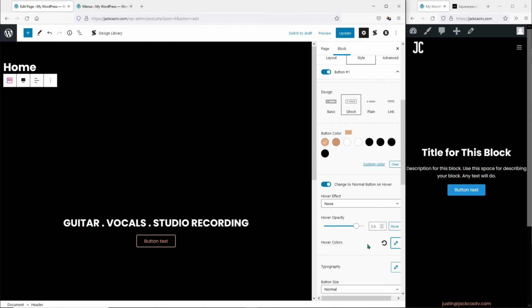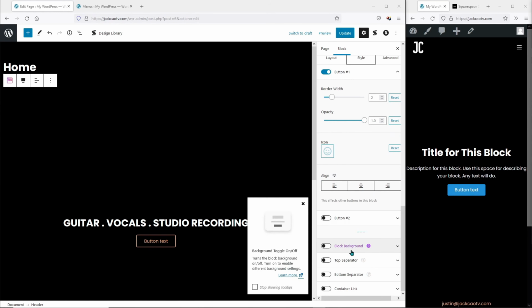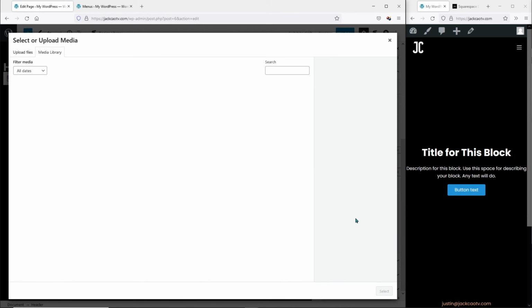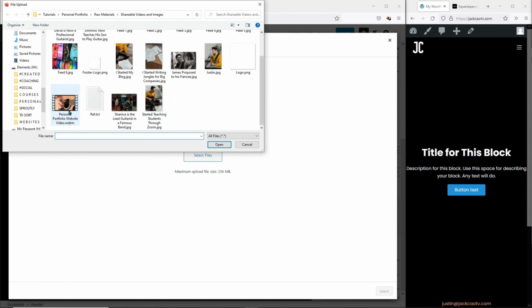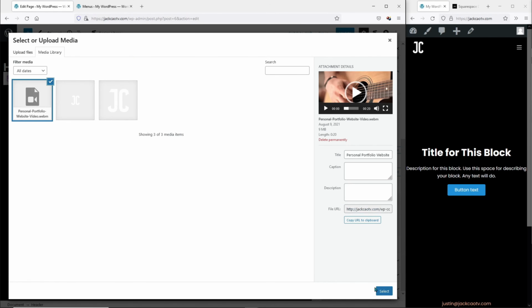Now let's add a video to the background. Let's scroll down all the way to the bottom. We can see this block background. The good thing about Stackable is that whenever you hover over it, they will give you a snippet of what you're going to edit. So as you can see, you're basically changing the block background. So let's toggle this on, and we want to add a video. Let's upload files. Let's select this video, which is fully optimized for you to use. And let's select this.